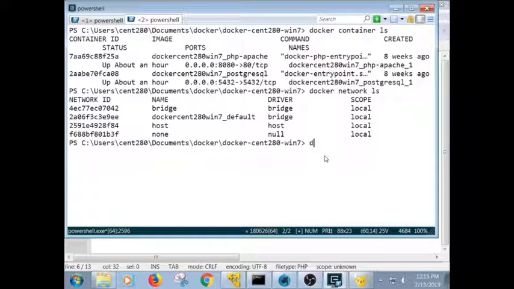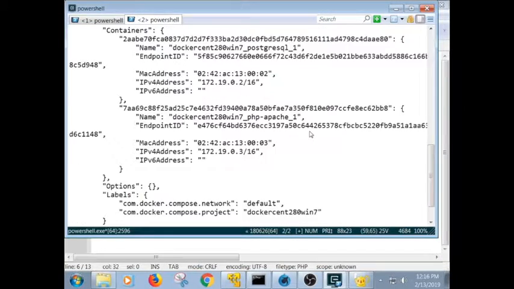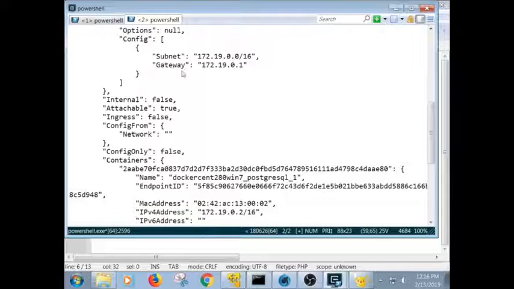Okay, so what I want to do is I'm going to go Docker network inspect. Oh, let me spell it correct. Inspect, and then instead of typing out that whole set of numbers, I'm going to put 2A06F3. I just put the first 6 or so because that's usually enough to uniquely identify the ID. And then I hit enter, and I see all this stuff show up. And what I really wanted to get to is the part that says gateway. So I could look up here, and then the gateway is 172.19.0.1.